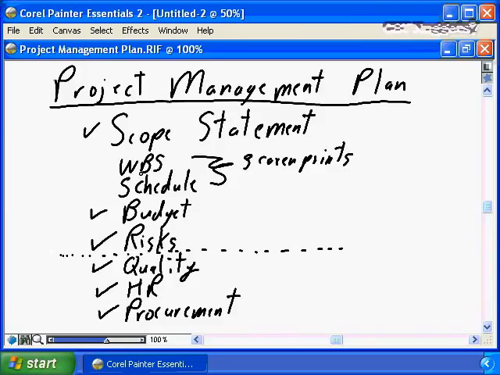The items below the dotted line, not to suggest that they are less important, because I think all components to planning are important, but you may not need to include specific sections in the project management plan related to quality. A statement on quality in the introduction or the executive summary saying, this is the quality expectation for the project, may be sufficient for smaller, simpler, less complex projects.